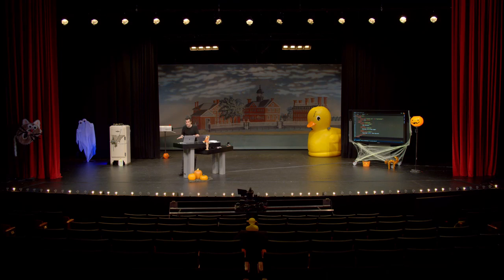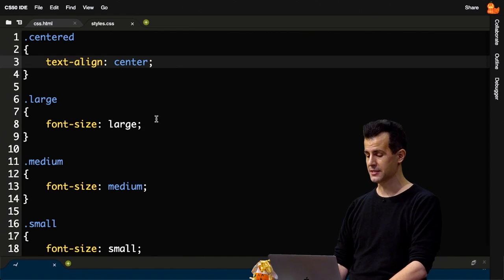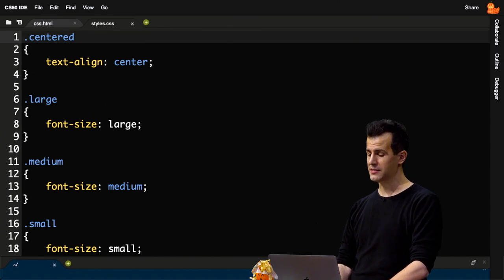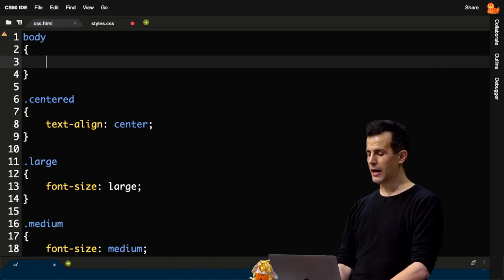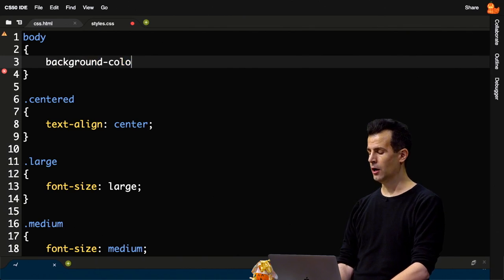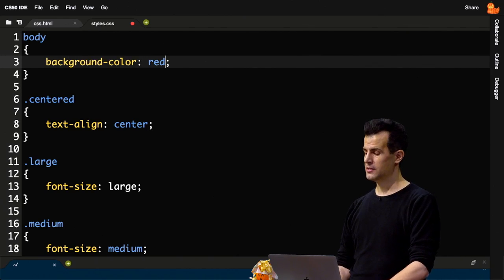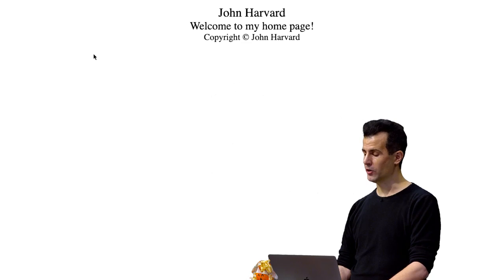We have only scratched the surface of CSS thus far. But suffice it to say, and just to tease just how bad at this I might be, suppose you really want to have a colorful background. Well, let me go into my CSS file here, styles.css. And I don't have to use only classes. I can say something like, well, let's make my body tag have a background color of, how about red, semicolon. Let's go back to the browser, reload.